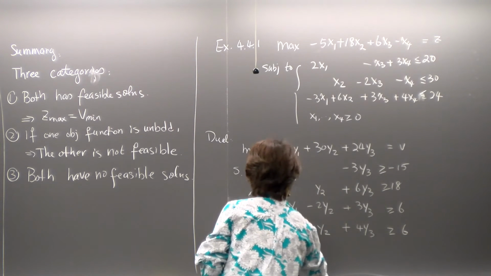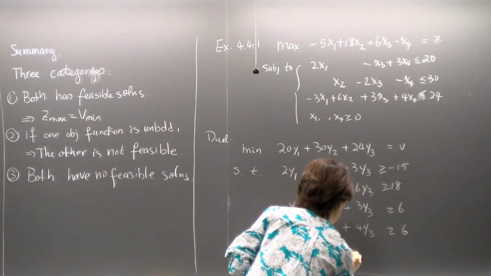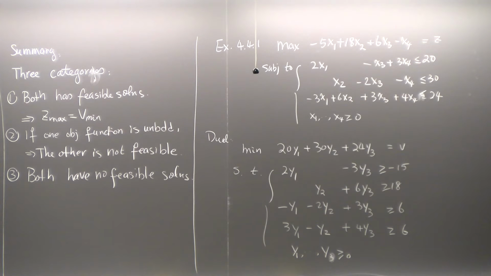As a practice, you can write it out by yourself and see if you get the same thing. Right. Okay, so we will solve this by simplex method and using the LP Assistant because we need to see the tableau. We don't want to use Excel. It doesn't give us information.